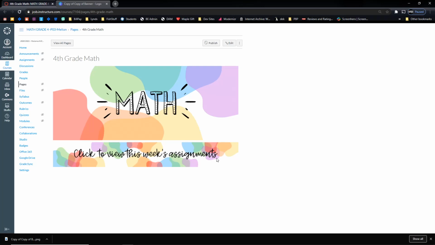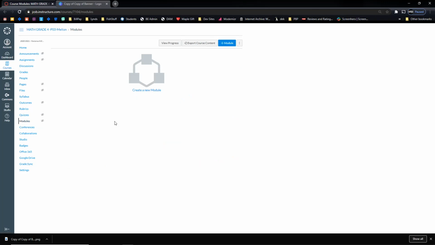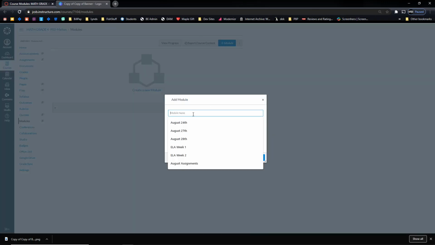Now, the next thing I'm going to want to do is create modules for the days of the week within each subject area. So for math, I'm going to want to create the modules for the days of the week. So I do that by clicking on modules, and I'm going to add a module. Now, modules is where your assignments are going to go.